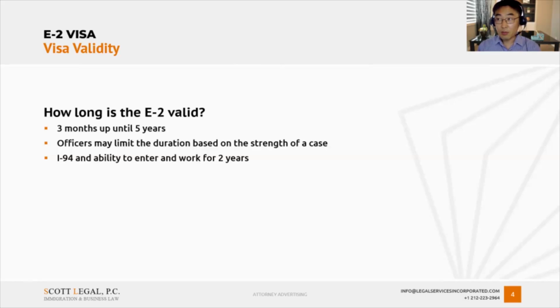So when your E2 visa has already expired, because your E2 visa validity duration is very short, you need to go out from the United States. Once you go out from the United States, then you have to reapply for your E2 visa again. Okay? It can be interpreted the other way. You have 5 years of E2 visa, but you only get 2 years of E2 status by I-94. It simply means you just go out from the United States and come back again to refresh the I-94 duration.